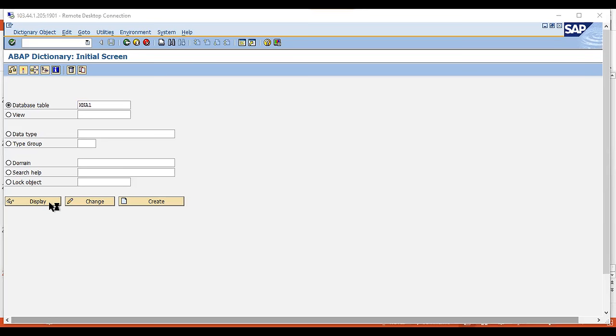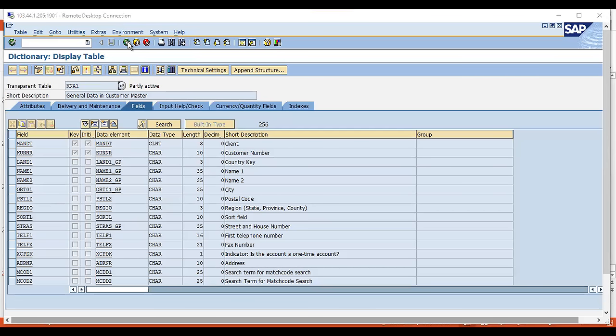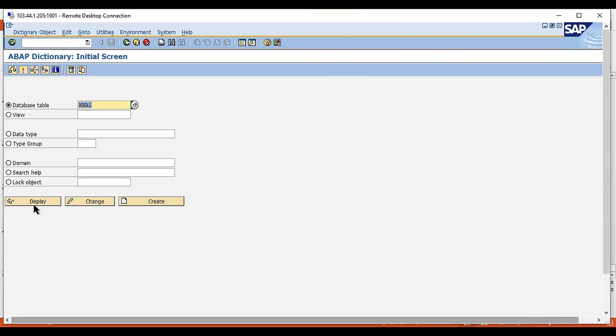So what happens actually when you click on the display button? The system does not understand directly where I have clicked. With all these buttons, there is a function code attached.